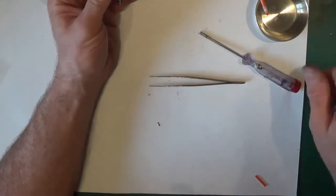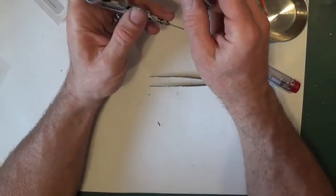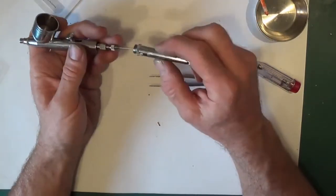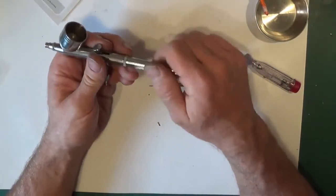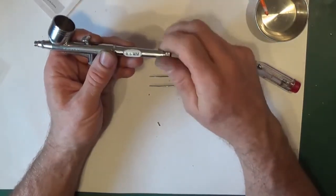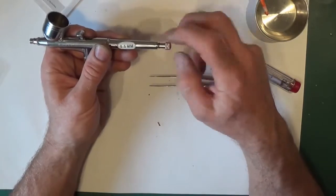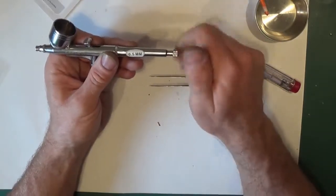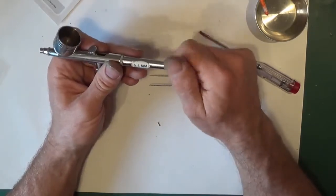While I'm doing that, I will drop the back part back on. Now you can actually put an O-ring on there if you want to. I'm not going to bother because it's not got to be an airtight seal and it doesn't fall off. Same as this O-ring on the back here, and you can replace that if you want to. I haven't got a problem, but it's just the same as doing the others.